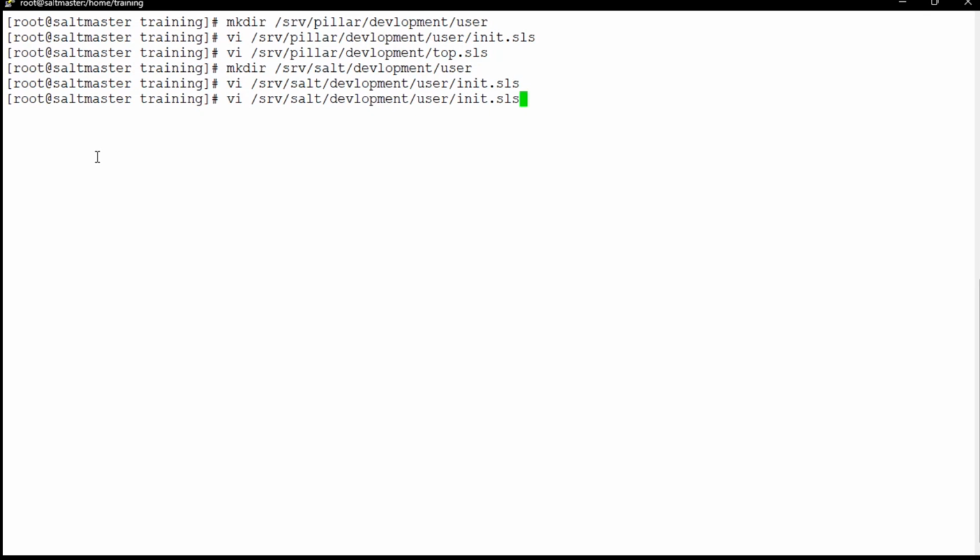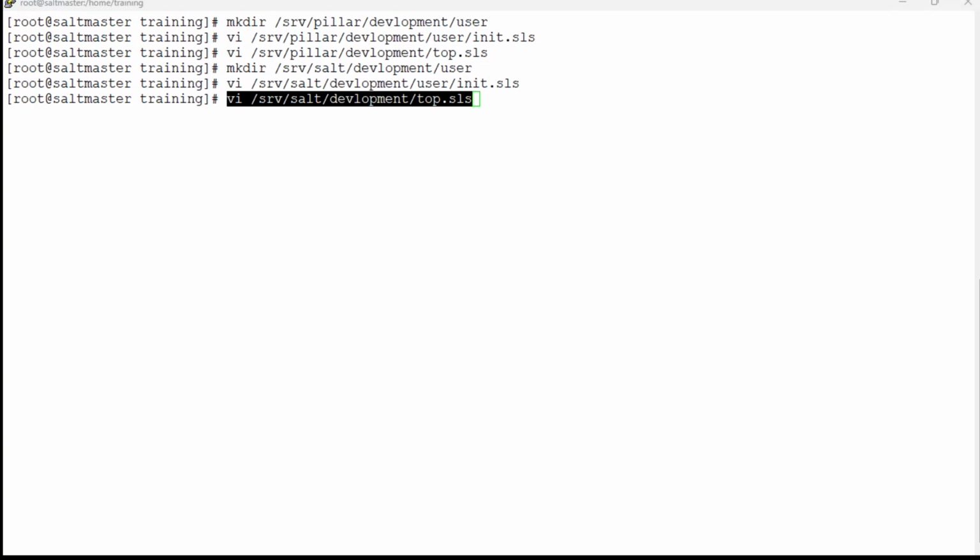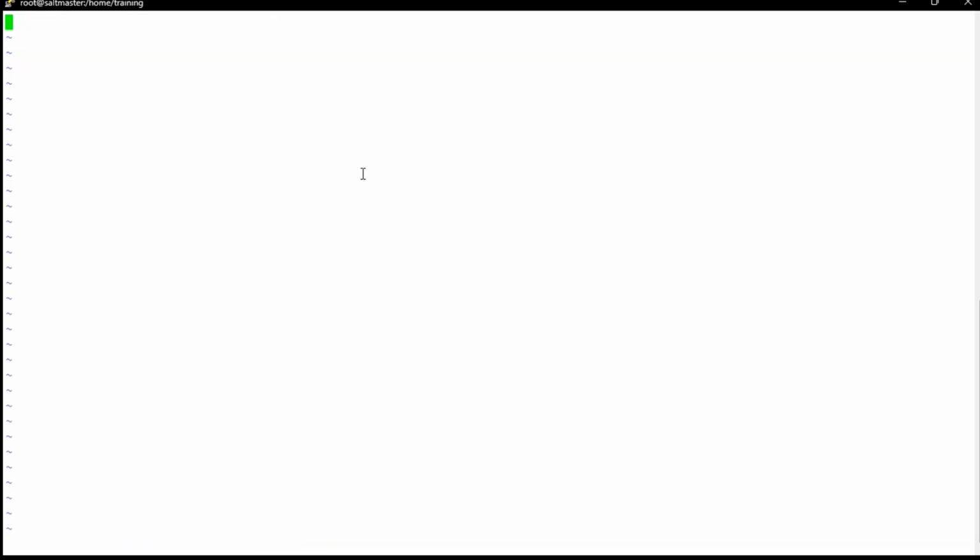So here it will be in the development .sls, map development. Here also I'm going to map the user.